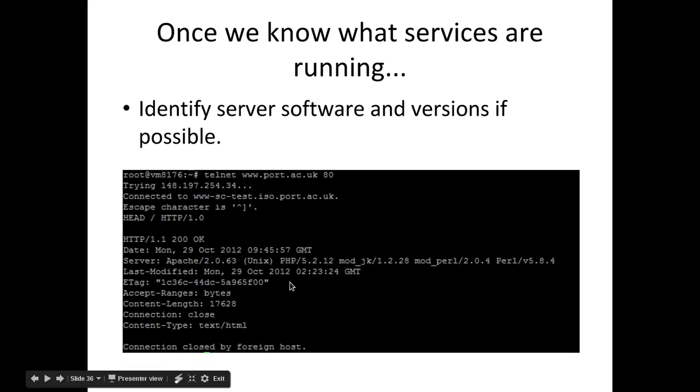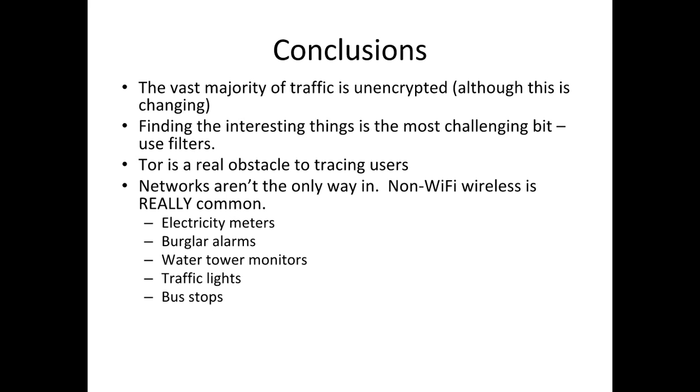So we have a lot of information about what the remote system is running that we may be able to find exploits for. And of course, from a forensic point of view, you want to be able to identify whether or not those vulnerabilities were exploited. The vast majority of traffic is unencrypted, although this is changing. Particularly, Google doesn't have easy access to an unencrypted search engine. Finding interesting things is quite difficult when you have a large amount of data.